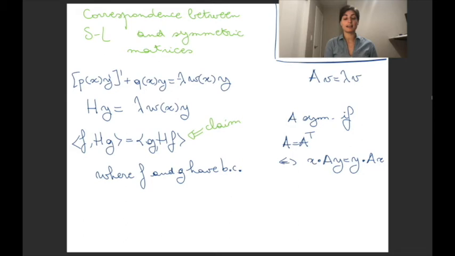So first of all, I want to say that, in some sense, the inner product that I have just defined before works in the same way as the inner product that I have looked at before when I'm looking at symmetric matrices. What do I mean? When I was looking at symmetric matrices, I said that the inner product of x with Ay is equal to the inner product of y with Ax. Now for H being an operator, I want to prove that the inner product of f with Hg is equal to the inner product of g with Hf, where f and g both satisfy the boundary conditions of my Sturm Liouville problem.